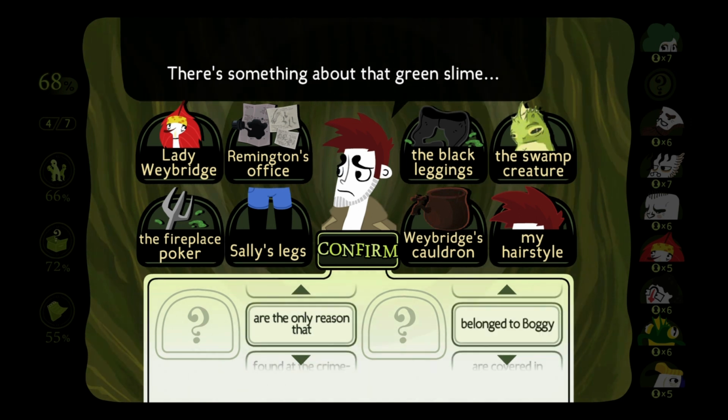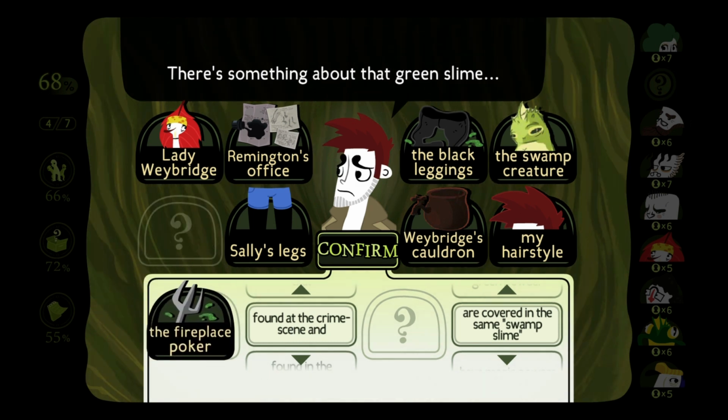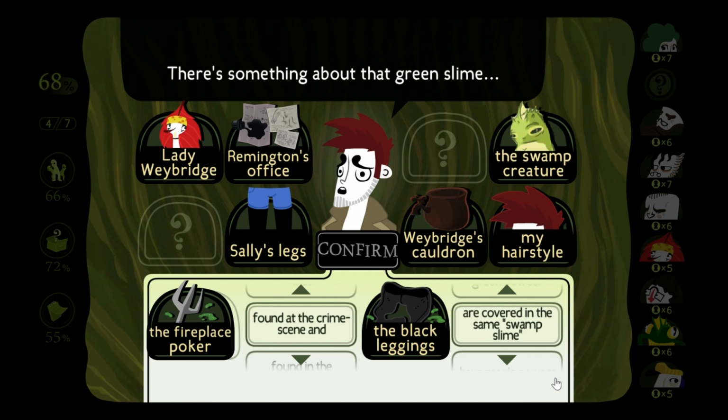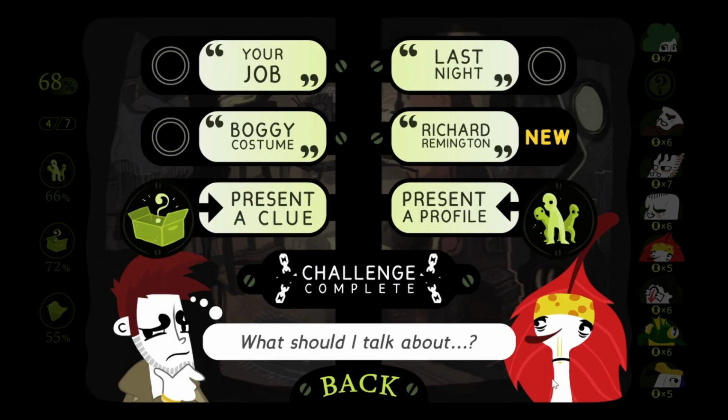Okay, let's have a look. Belong to Boggy, have magic powers, are covered in the same swamp slime. Okay, fireplace poker found at the crime scene, and the black leggings are all covered in the same swamp slime. The fireplace poker found at the crime scene and the black leggings are covered in the same swamp slime. Sally's leggings. They link her with the crime scene. I'll have to ask her about it. Yeah, but she already told you someone messed with them. Alright, fine. I guess we'll go in.